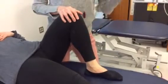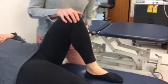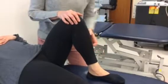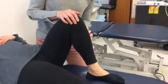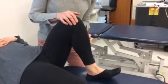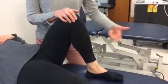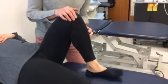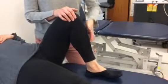Dorsiflexion is really hard to get, so you want to stimulate it. I can tap, and tibialis anterior is lateral to the tibia, so I can be over here. I want to tap and have her lift the toes lightly, lift the toes lightly. That may or may not work. If it doesn't, I might need to do something else, and I'll show you what that is. So lift the toes lightly, or I could stroke with ice if I wanted to.